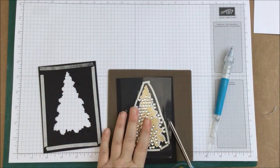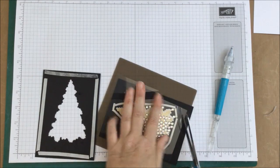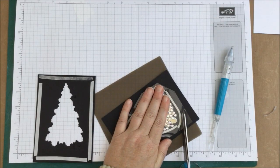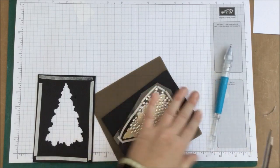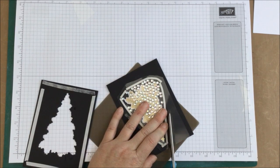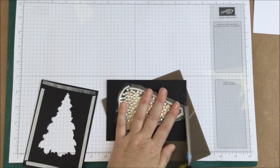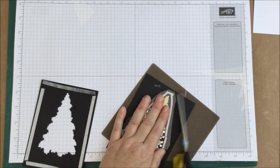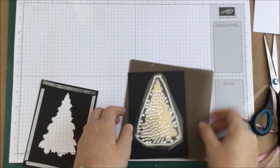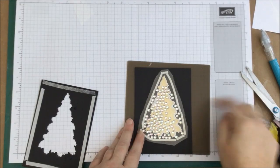Now, I am going to trim that. Should actually have done that first, because it can all go horribly wrong about now. So cross your fingers. It's just not one of my videos if everything goes right, is it? The funniest thing is, when I'm not filming, everything goes all right. Oh, except for the fight I had with Night of Navy this morning. I always have a fight with something. And this morning, it was Night of Navy. So there. What do you think of that?